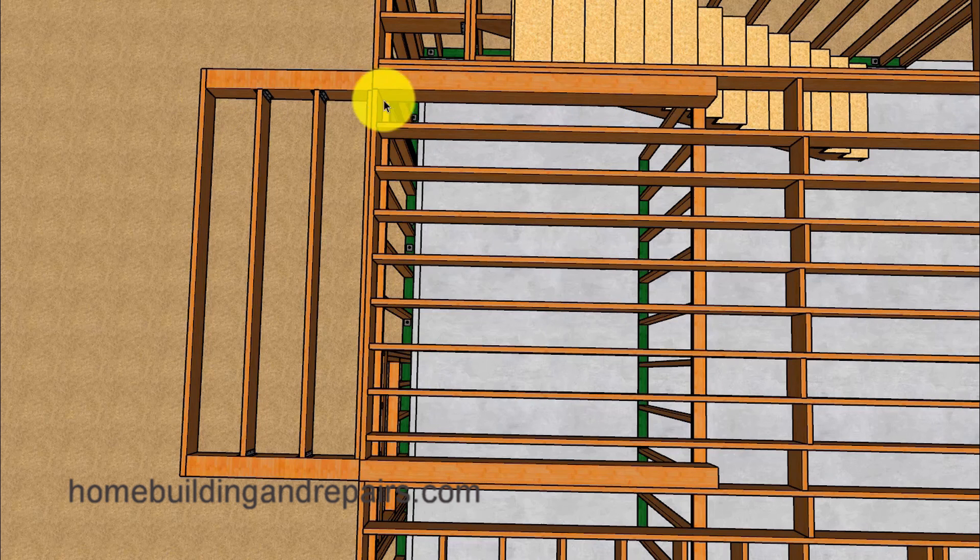This part of the beam sits on top of a load-bearing wall, and the back part may or may not be sitting on a load-bearing wall depending on the design. There's a good chance this beam will need to be a lot longer because it's going to be supporting all of the weight here. Whereas in the previous joist example, each joist supports a little bit of the weight for the entire deck.